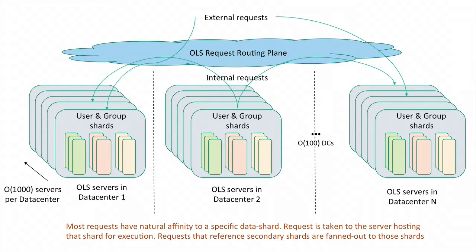And the reason is we didn't pick the shards arbitrarily. We actually picked the shards that map very well to our application domain, which is users and groups. So as a result, we can take any request that comes in, and we can say this request is for this user, this request is for that group. And even if the request, for example, deals with multiple users or multiple groups, you can pick one as the primary and route the request to that server. So the routing layer knows that at any given time, any given shard is active on a specific server.